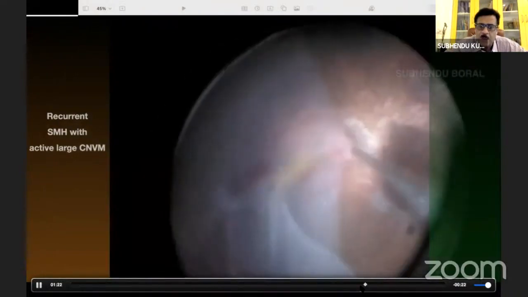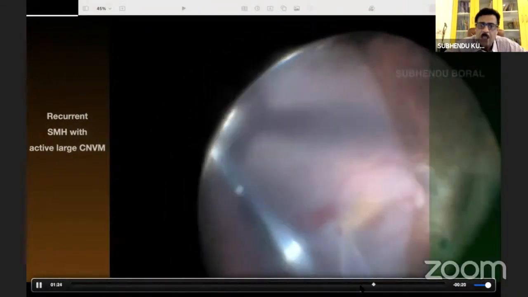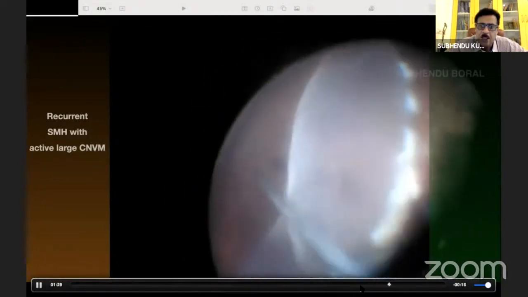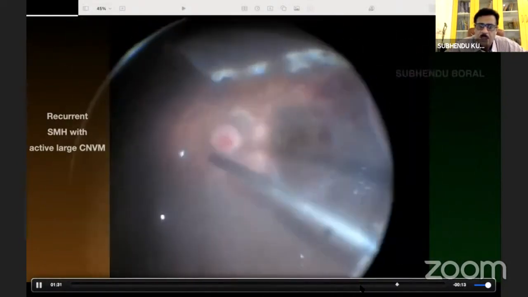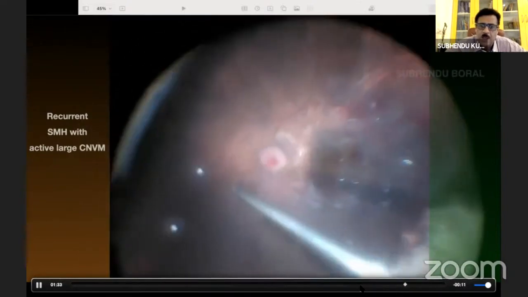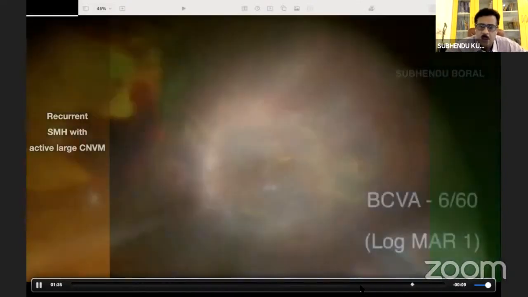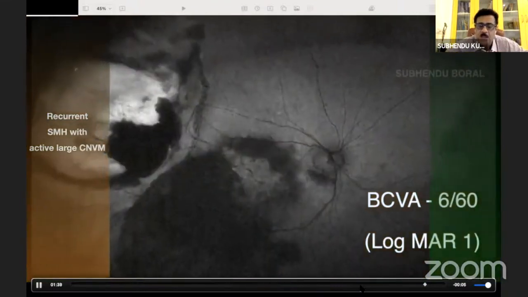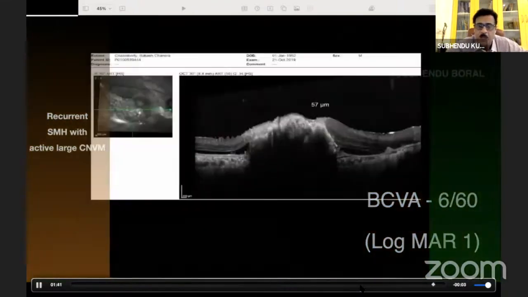Then remove the PFCL completely from the subretinal space. Then inject it again, just like managing GRT cases, starting from the nasal side of the retina. The retina is looking nice, and posteriorly the patient gained good vision, like 6/18 vision, from a PR inaccurate stage.